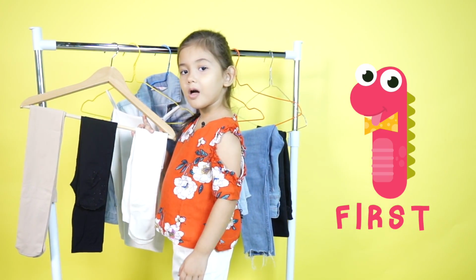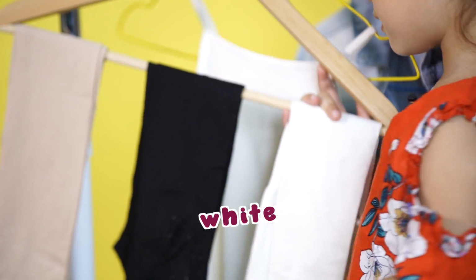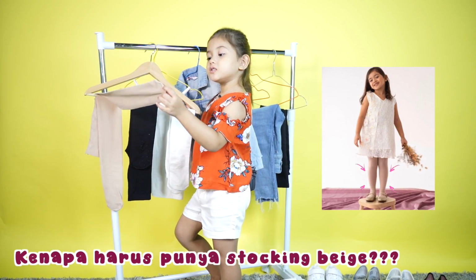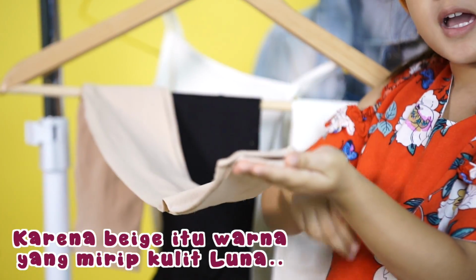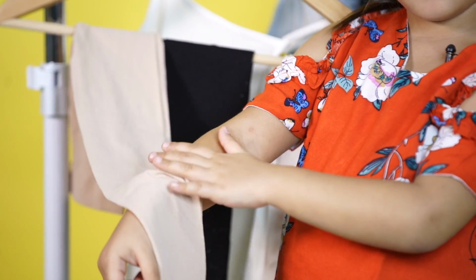First of all, you need 3 colors of stocking: white, black, beige. Beige is the natural color. Why? Because beige is the natural color and it fits my skin color.